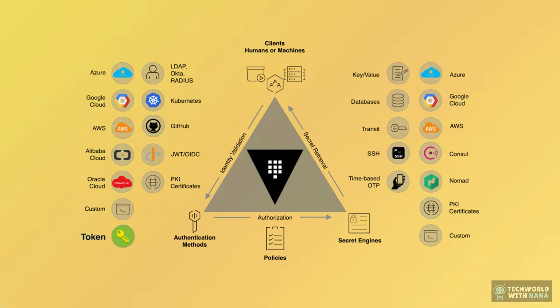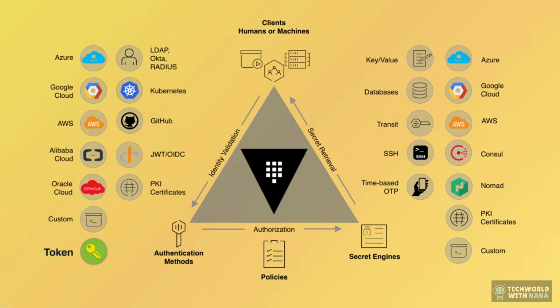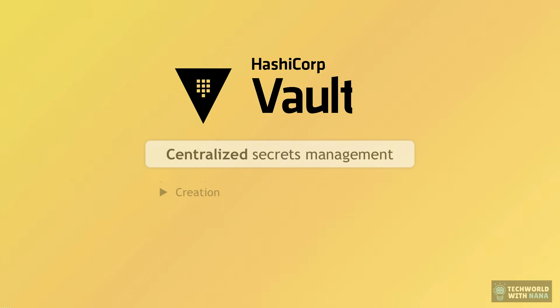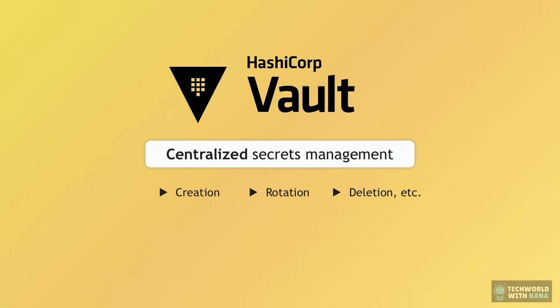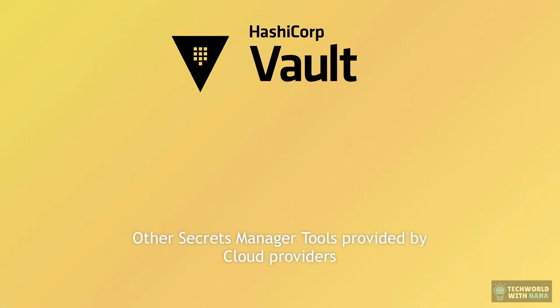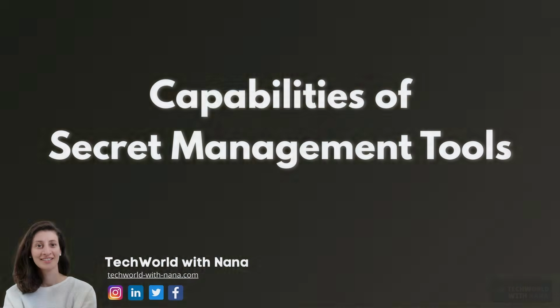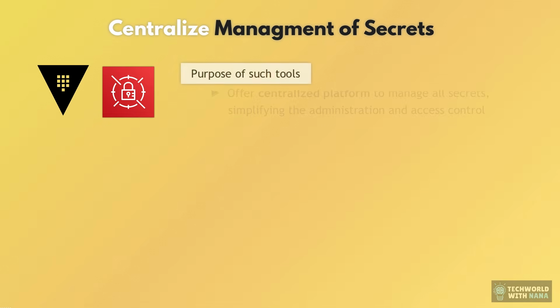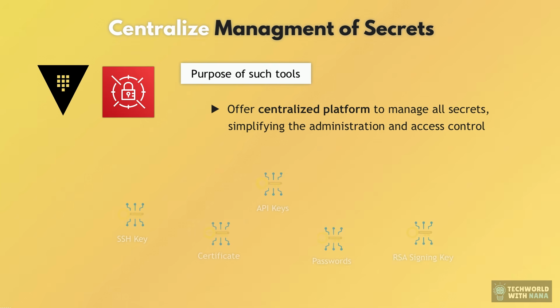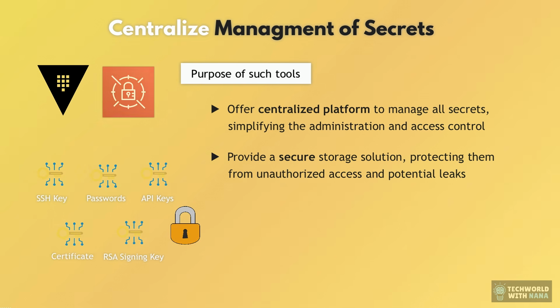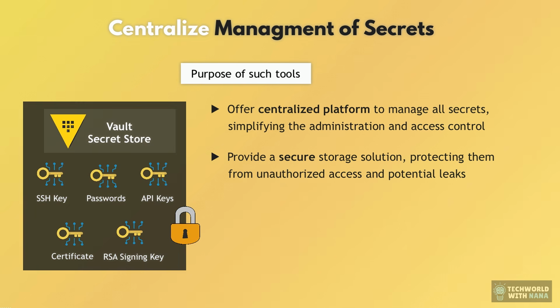And that's exactly where the secret management tools come in to solve the problem of secret sprawl and all the side effects of it. And Vault is one of those secret management tools, along with some other examples like AWS Secrets Manager or Azure Key Vault and so on. So what do these secret management tools do exactly? They centralize the management of secrets. So instead of having them spread around, we take all the secrets from Confluence pages, server operating systems, configuration files, engineers' local computers, and put it in one central, secure place.